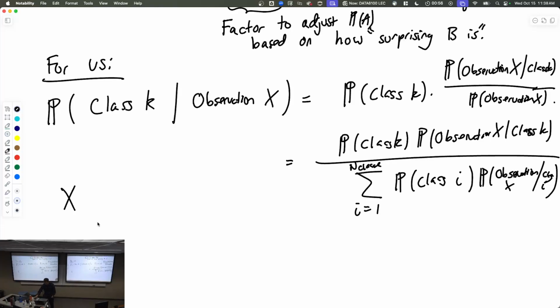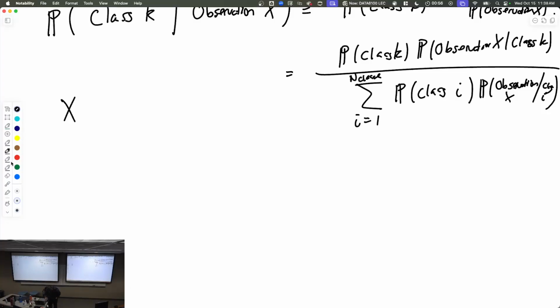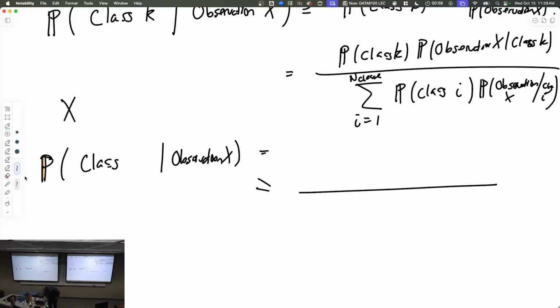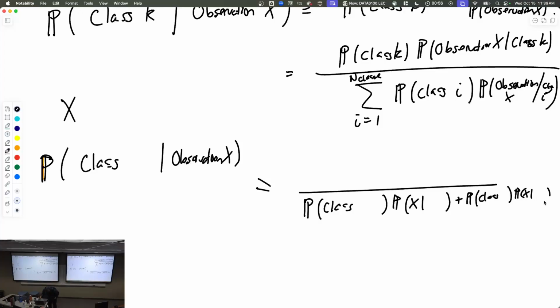Maybe the 2-class version is worth writing down. In fact, I think in my examples, I have 2 classes. The classes are called orange and blue. Well, let's get some orange in this. Okay, so the probability of the orange class given observation x is going to be the ratio of 2 things. Let's put the equal sign down here. Probability of this class times probability of x given it, plus the probability of this class times probability of x given it, and I'm going to fill these in now.